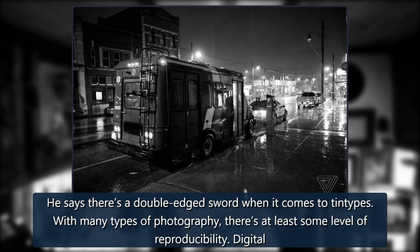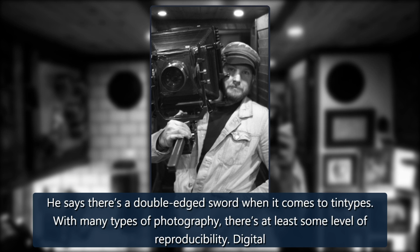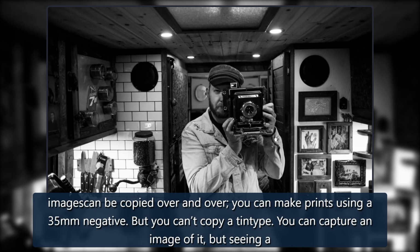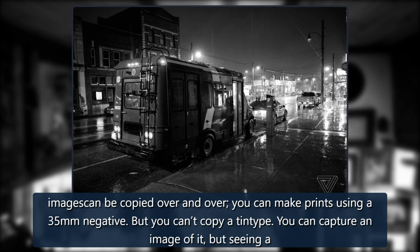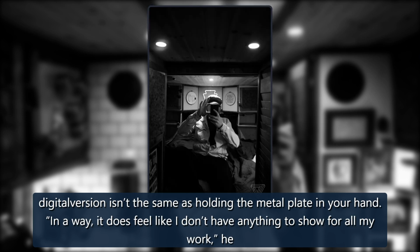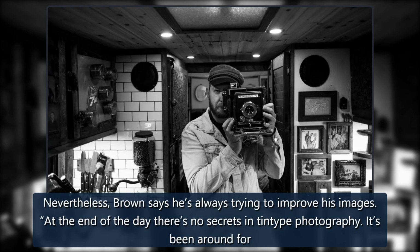With many types of photography, there's at least some level of reproducibility. Digital images can be copied over and over. You can make prints using a 35mm negative, but you can't copy a tintype. You can capture an image of it, but seeing a digital version isn't the same as holding the metal plate in your hand. "In a way, it does feel like I don't have anything to show for all my work," he says.